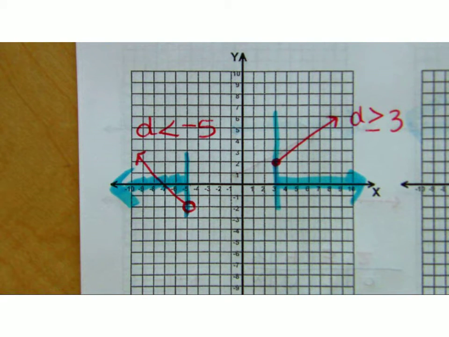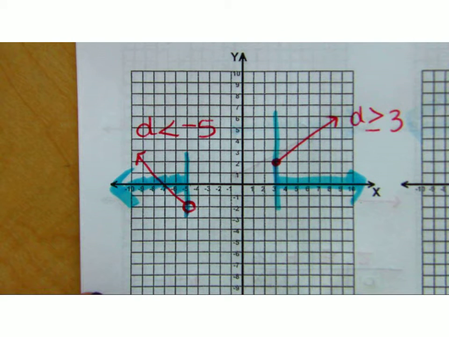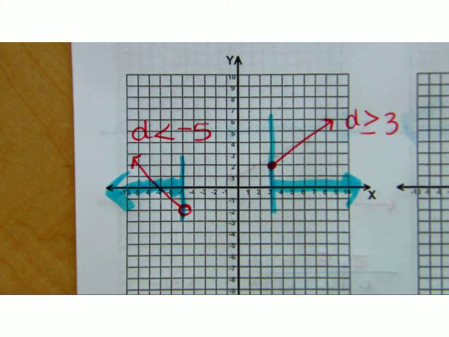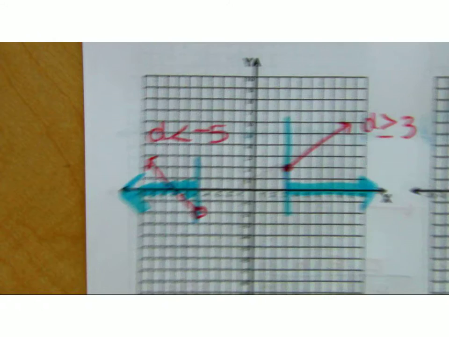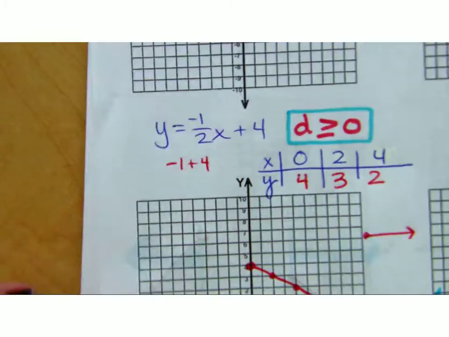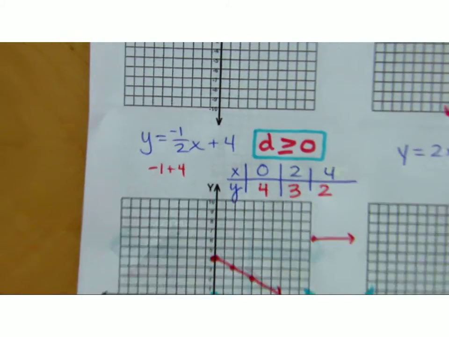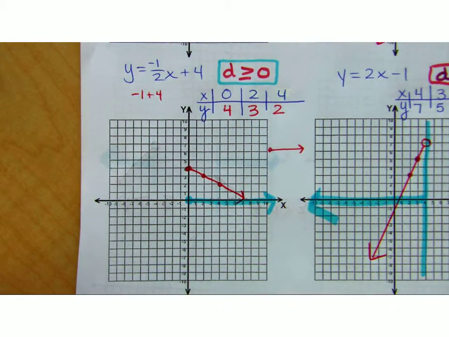Here's what some people say. What do you mean it has to be less than? Your arrow's going up. They were thinking less than means the arrow has to be going down. No. It has nothing to do with up and down. It has to do with to the left and to the right of. Understand? Okay. Why is it important to do this? Because, go back to the front, you're not done. Because part of the final piece to this problem is going to be, all right, now that you graphed your domain correctly, what's the range?